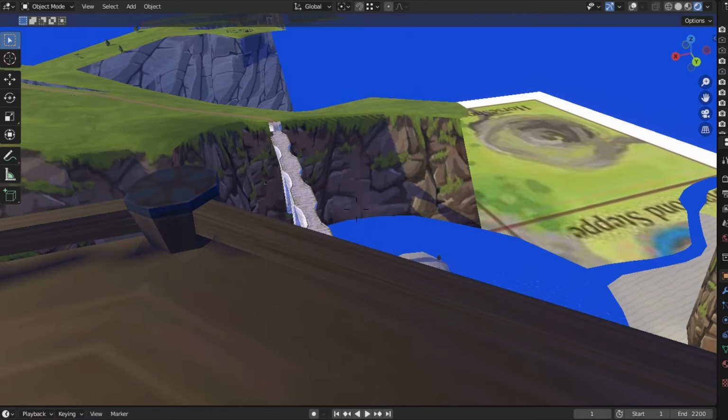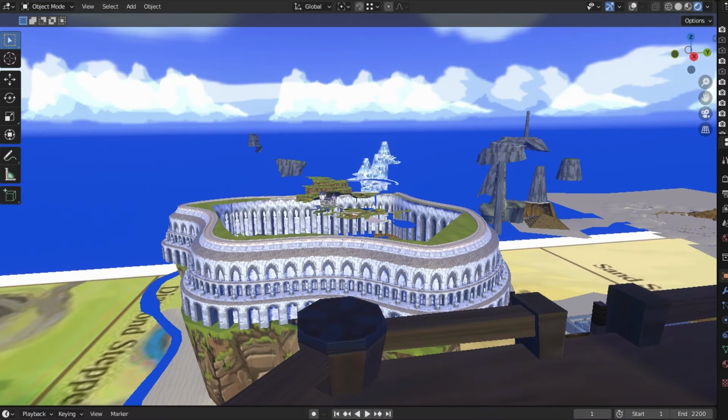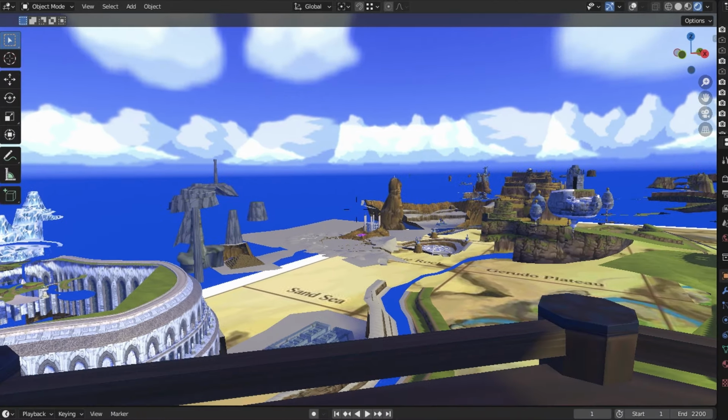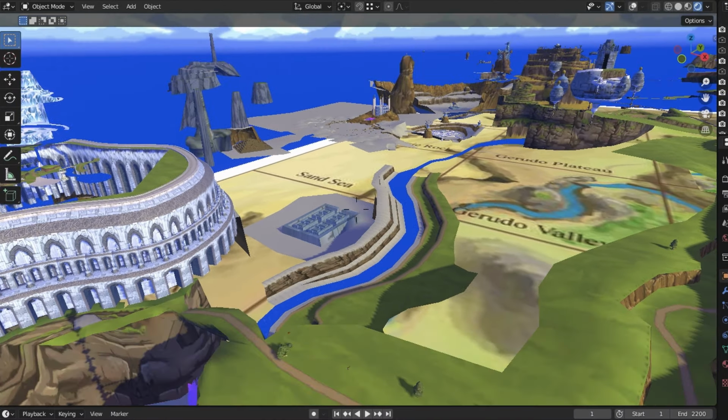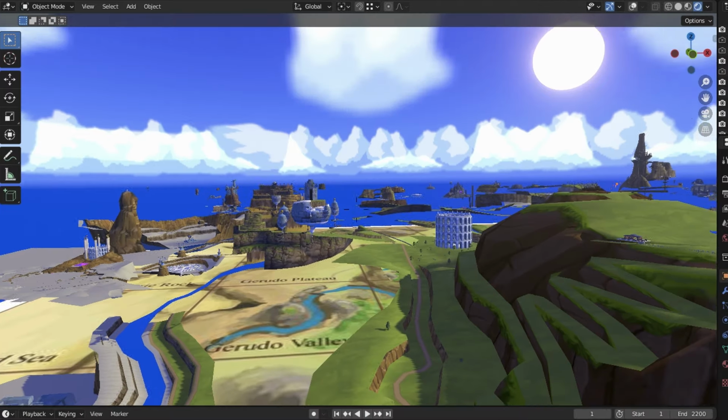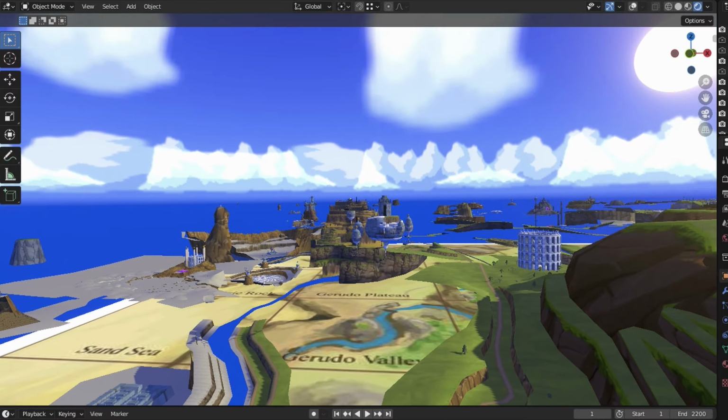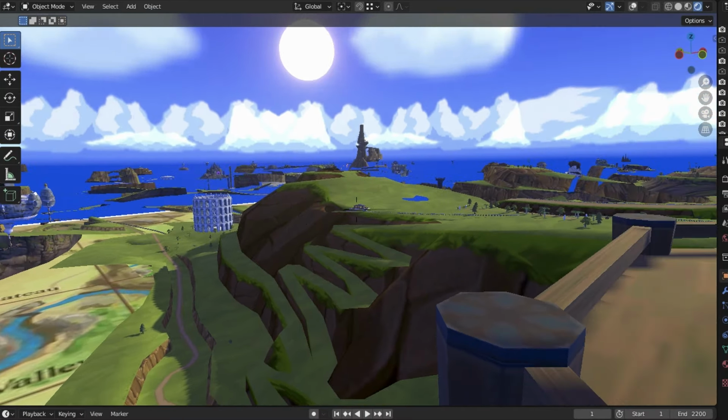Because you can look over and see Lake Hylia, the Great Plateau, and now the desert. The South Lomé Labyrinth there, the city in the sky, and the restored Greatfish Isle behind it. You can see the Colosseum there.